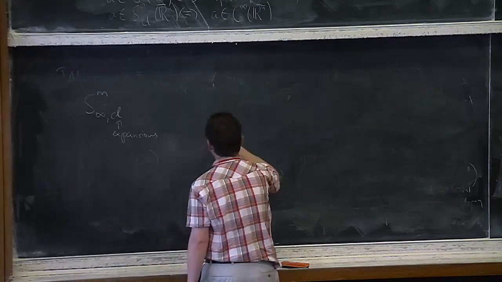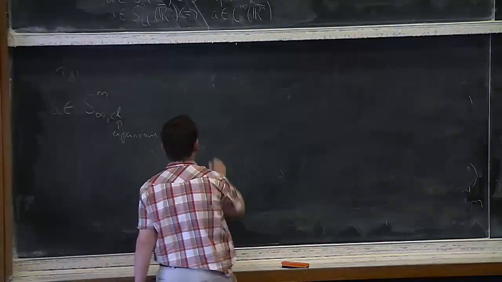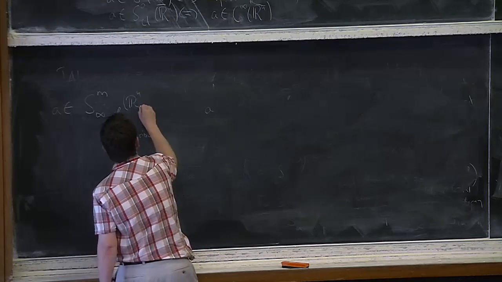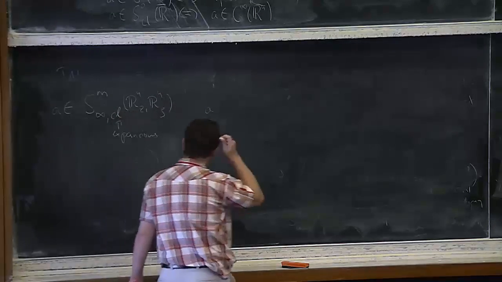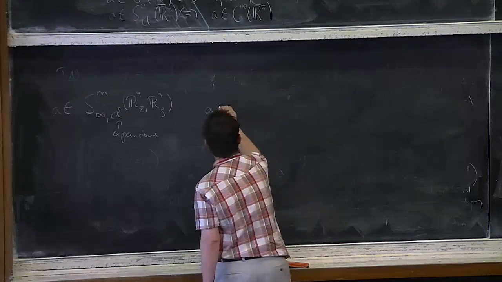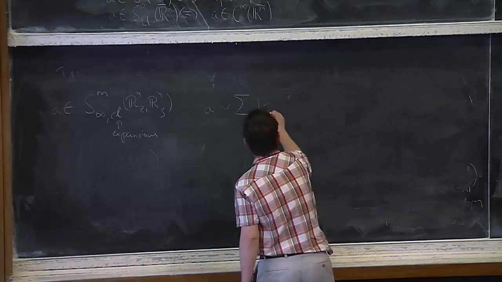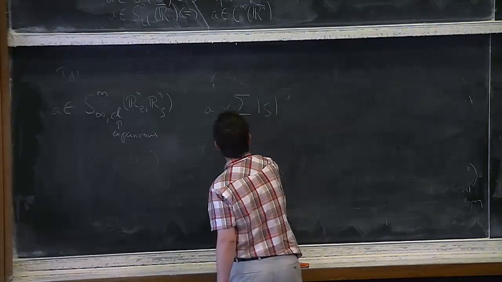So when you have something like this, A is in here. That means A looks like, I'm just going to write R^n_z, R^n_zeta, so I can get rid of the zeta prime variables. So this means that A has an expansion, a sum, and you can write it like this in zeta. This is an expansion as zeta goes to infinity.